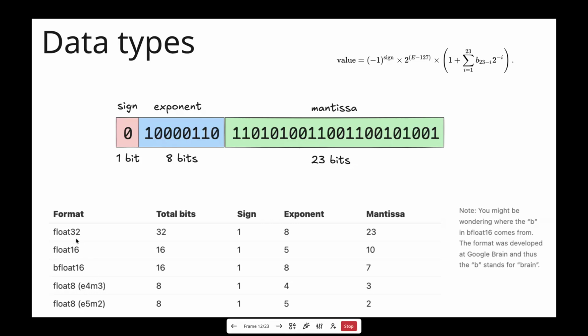In addition to float 32, I believe it was 5 or maybe even 7 or 8 years ago, it was found that for some parts of the computation, you can be more efficient and use half, not full precision, but half precision numbers. It all started with float 16, which assigns 1 bit for the sign, only 5 bits for the exponent, and 10 for the mantissa. So the resolution will be lower, but also the range that you can represent will be lower, as we will see on the next slide.